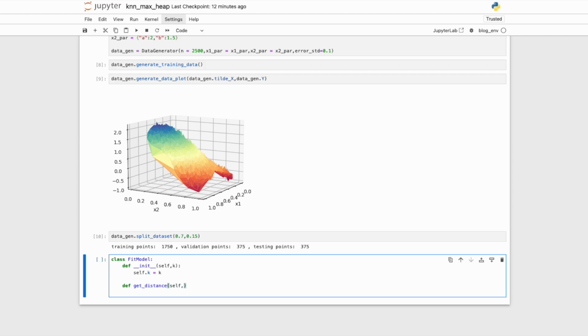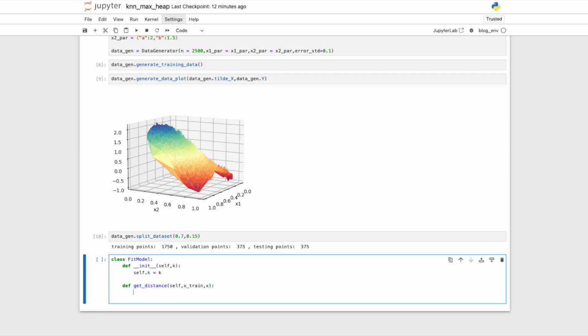So we have the class itself, and we have one particular input feature, and we have a test point x to which we want to compute the distance. And here we will just be using the Manhattan distance, where we subtract the two features and take their absolute value, and finally we sum them up.